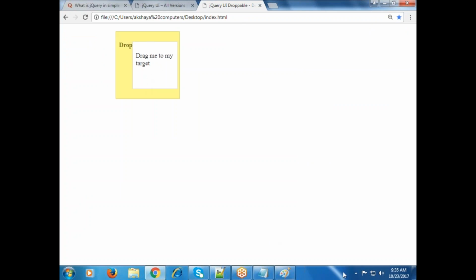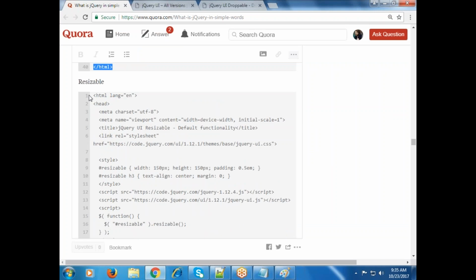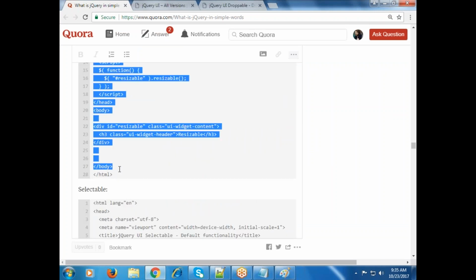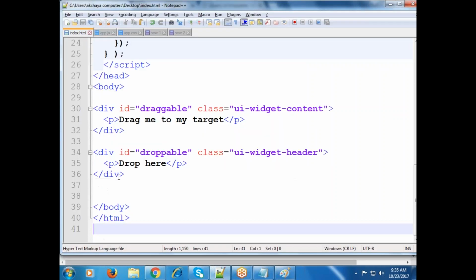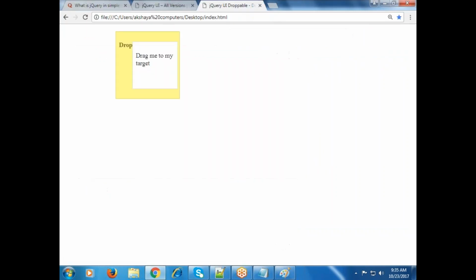Drag it and drop it. You can see the source code and learn from that source code. Resizable: all these components you have. I will quickly walk through this. This allows you to resize your component.